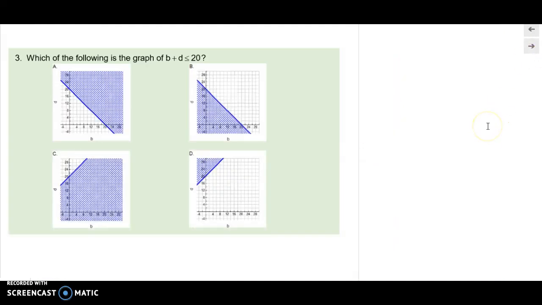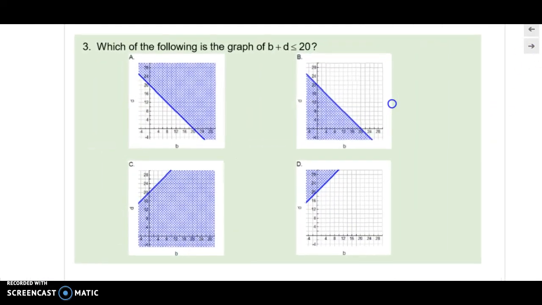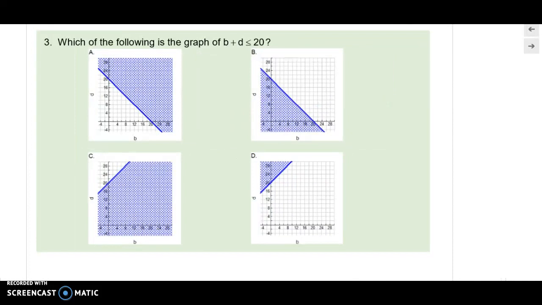All right, well, what about this one? We've got B plus D is less than or equal to 20. This is not one of those easy equations where it's horizontal or vertical. It's going to be on a slant, and so we have to know how to do something with that. Thinking back to the previous video where we talked about intercepts, that's the approach I want to take. I want to figure out the horizontal and the vertical intercepts.